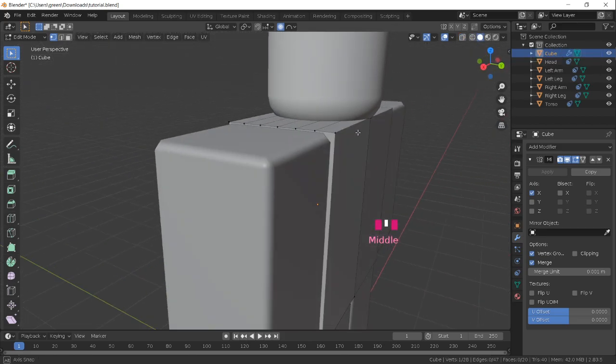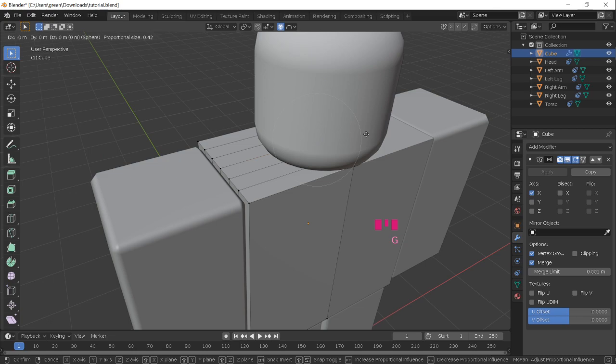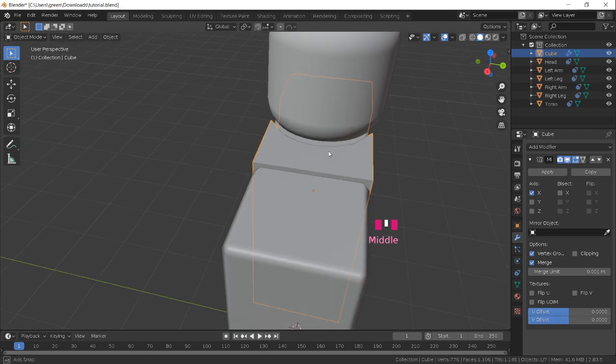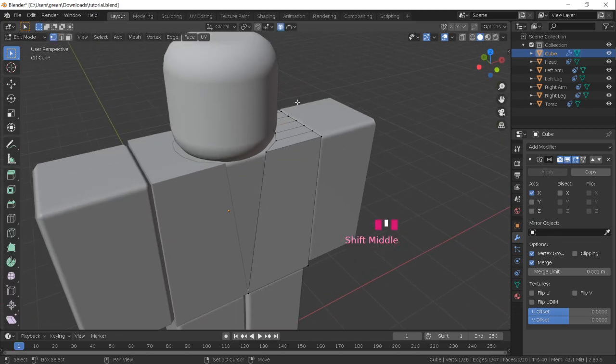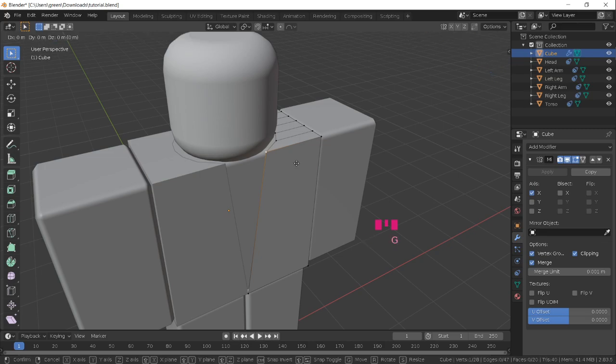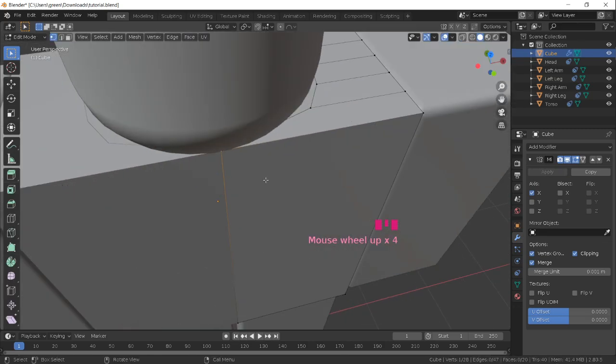So anyway, just go back into solid mode, G and X, which will move it on the X-axis. Move it over here like that. Maybe adjust the circle a bit by scrolling up and down like this. Maybe just do it like this. So when you're at this point, disable this. Go to modifiers and turn on clipping. Now click this vertex back here, GX, to move it together so that it's kind of like connected.